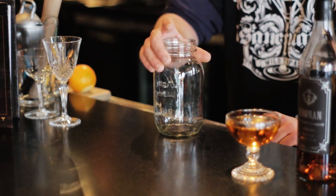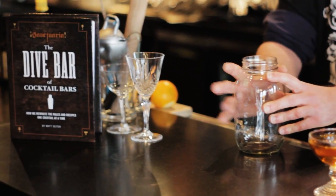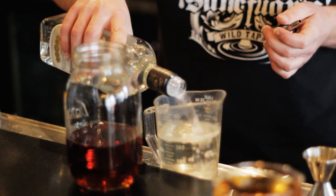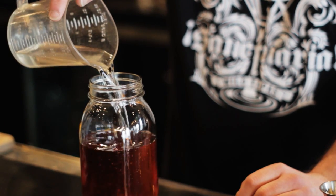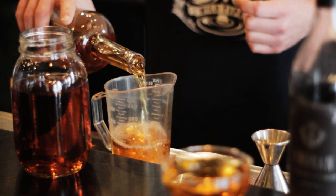Aging in glass is obviously not going to do that. What this does, aging in glass, it's going to have a neutral aging vessel, this glass. It's not going to impart any flavor. But what it is going to do is it's going to allow those spirits, whatever you put in it, to marry a little bit more and to kind of come into a little bit of harmony. What's really nice about glass aging like this is that you're essentially creating quite a few cocktails at once.